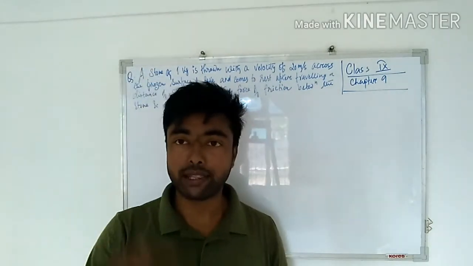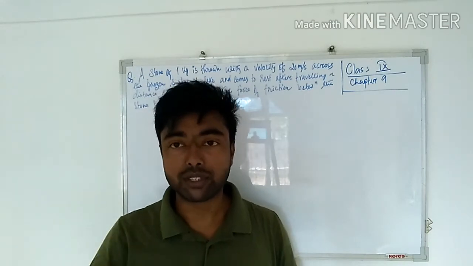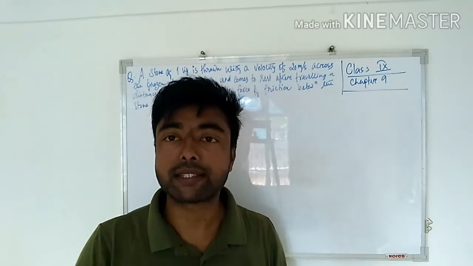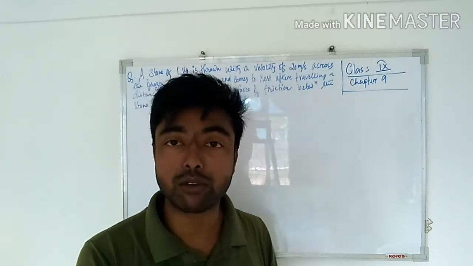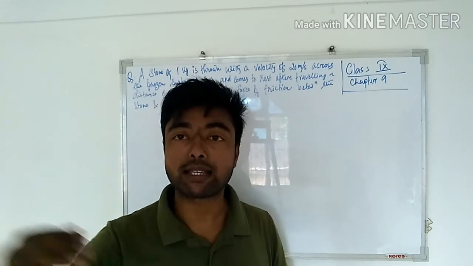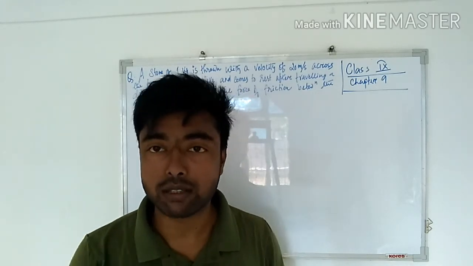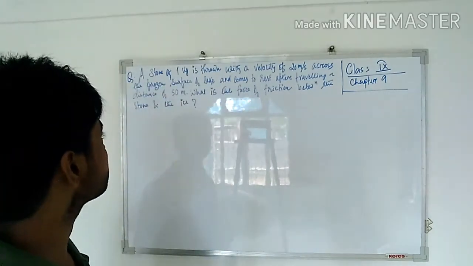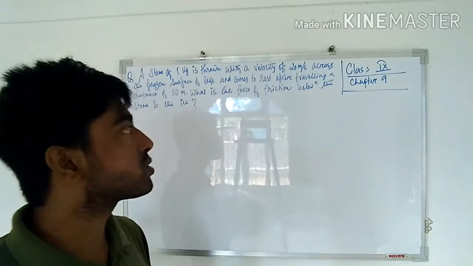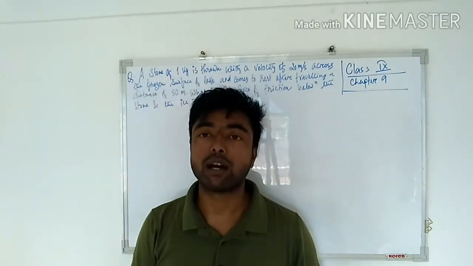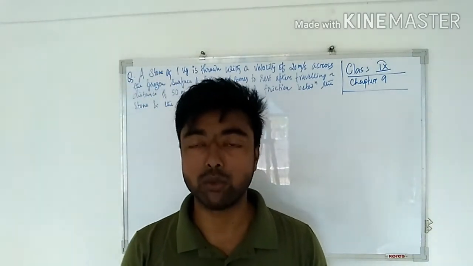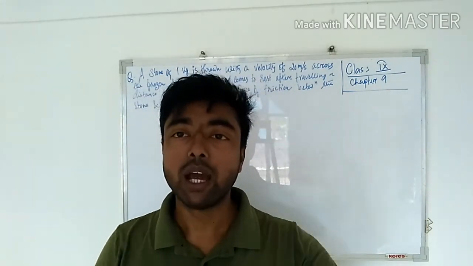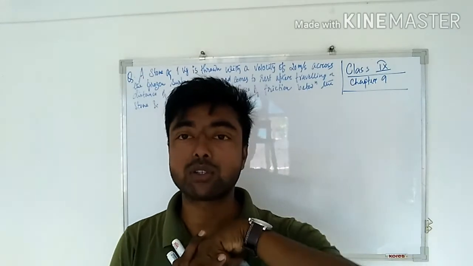You have a stone, and that stone is moving over the surface, what? Over the frozen surface of a lake, and it is moving with a velocity of 20 meter per second, and then it has come to rest after 50 meter traveled. Okay, the question is, what is the force of friction between the stone and the ice? Okay, you need to find out what? Force of friction, frictional force you need to calculate, and due to this frictional force your stone is coming to rest.